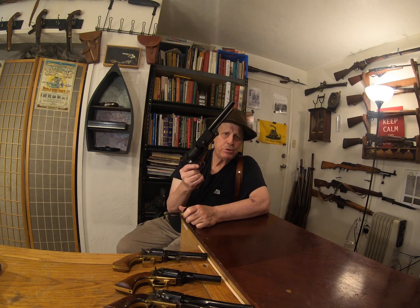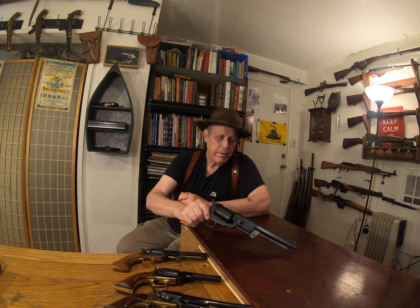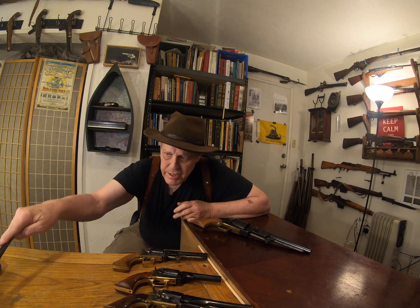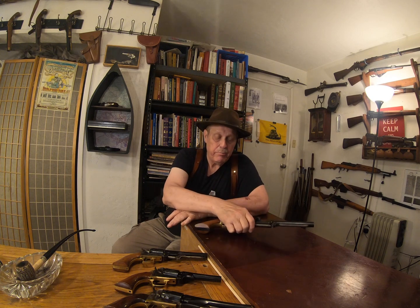It's a massive horse pistol. It weighs a ton, and basically you can't wear this on your hip. You've got to wear it in a saddle holster. And it's designed specifically to take a horse out. Well, that was in 1847. And this is what really started it all. Patterson sort of started it, but this really started it, because it springboarded Colt back into making revolvers, because he now had enough cash to really branch out.